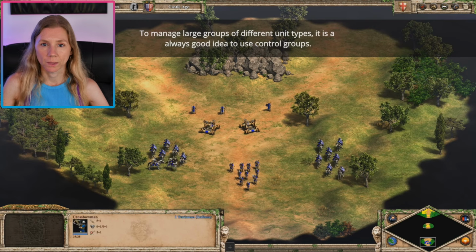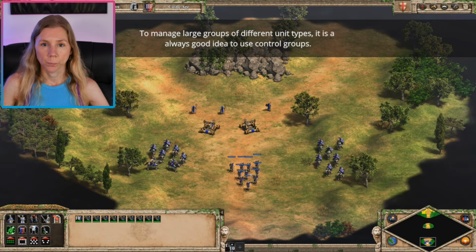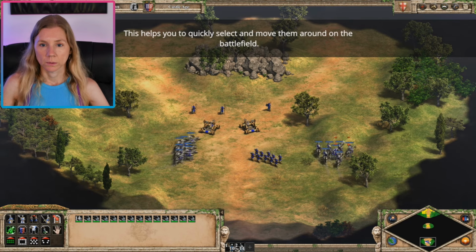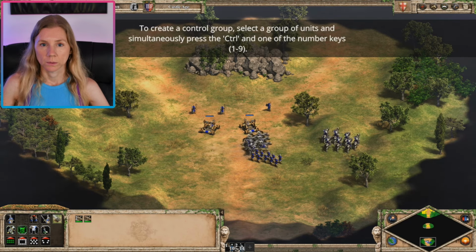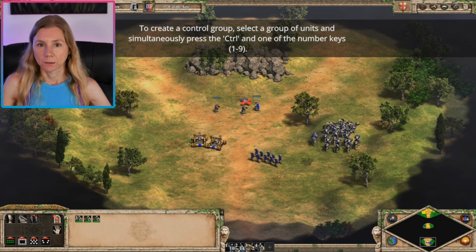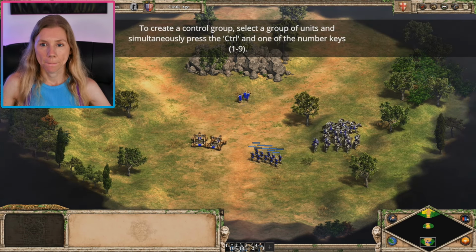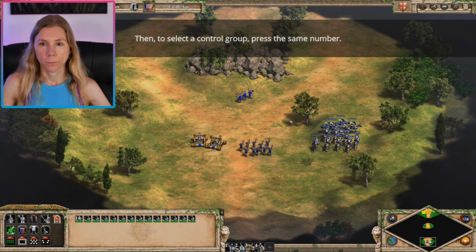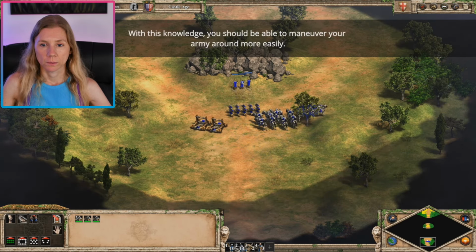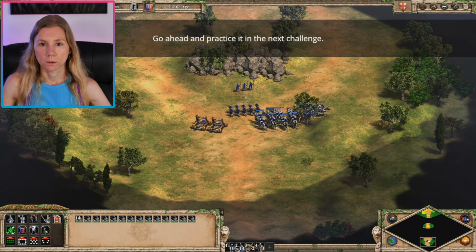To manage large groups of different unit types, it is always a good idea to use control groups. This helps you to quickly select and move them around on the battlefield. To create a control group, select a group of units and simultaneously press Control and one of the number keys, 1 through 9. Then, to select a control group, press the same number. You can have up to 10 groups at the same time. With this knowledge, you should be able to maneuver your army around more easily. Go ahead and practice it in the next challenge.